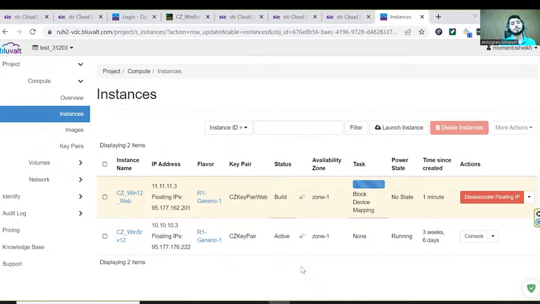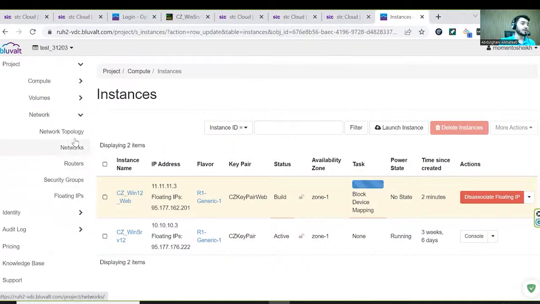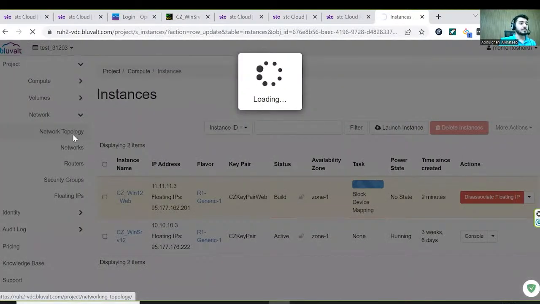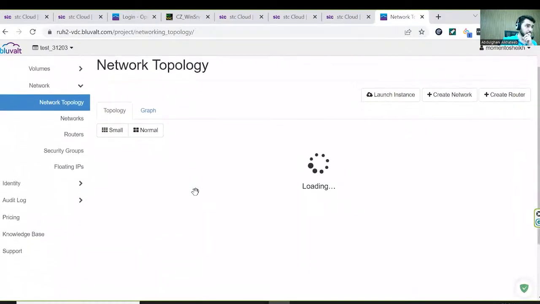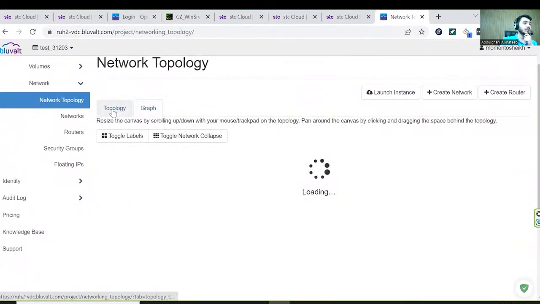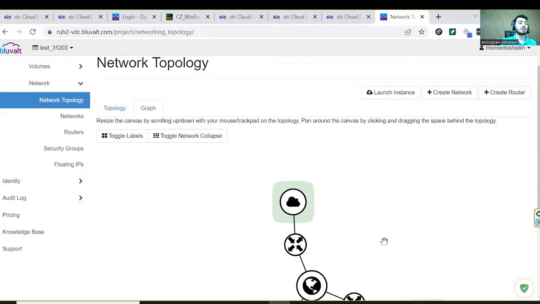Let us just wait a moment while the server is being created. If we go back to network topology, we will see the network topology here after we create our last server interface.